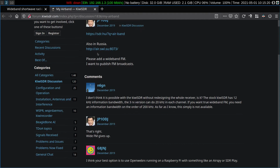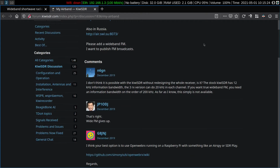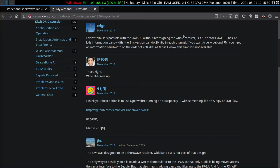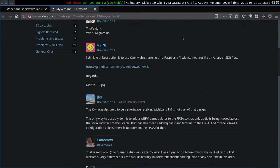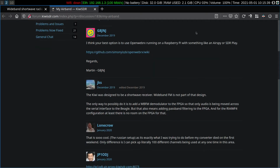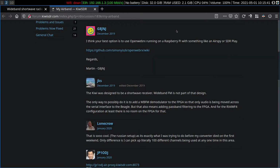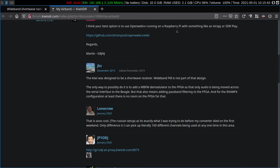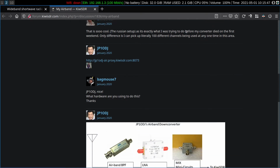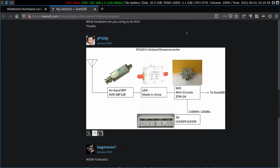He also found the other one located in Russia. So he got it working on the VHF aero frequencies. He wanted to add wideband FM to access broadcasts. That was not going to happen because the KiwiSDR receiver slices are at most 20 kilohertz wide. That's just not going to work for FM broadcast. But you can see here he got it working and performance is good.